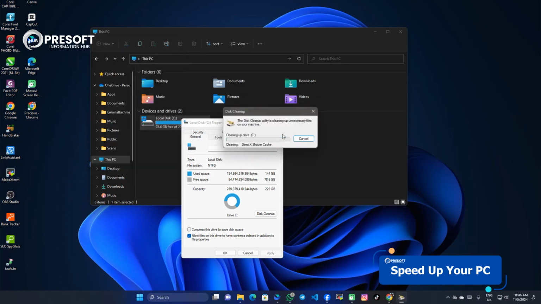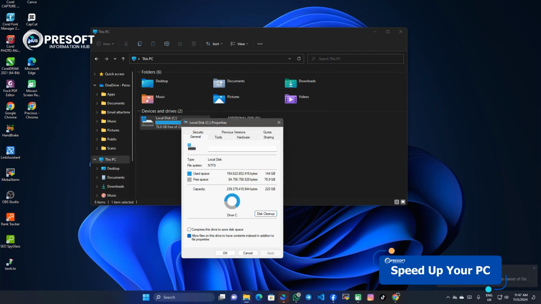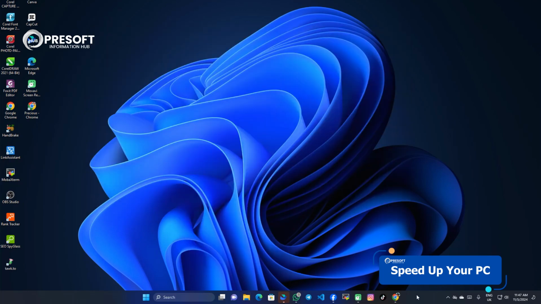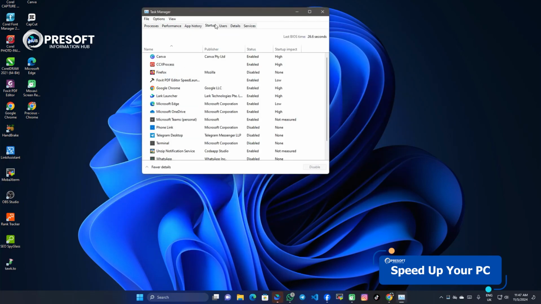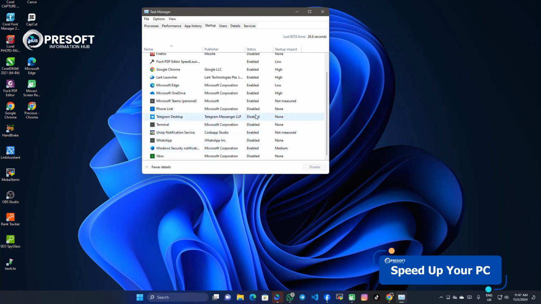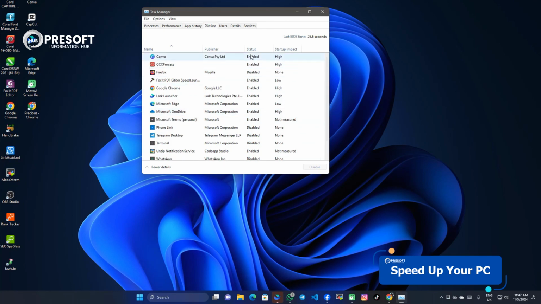Now let me give you some additional tips. 1. Regularly clean your temp files. Make it a habit to do this, as clearing your temp files will enhance your computer speed. Try to do this every few weeks. 2. Disable unnecessary startup programs. These programs can slow down your boot time. 3. You can also try to defragment your hard disk. This can improve overall system performance.